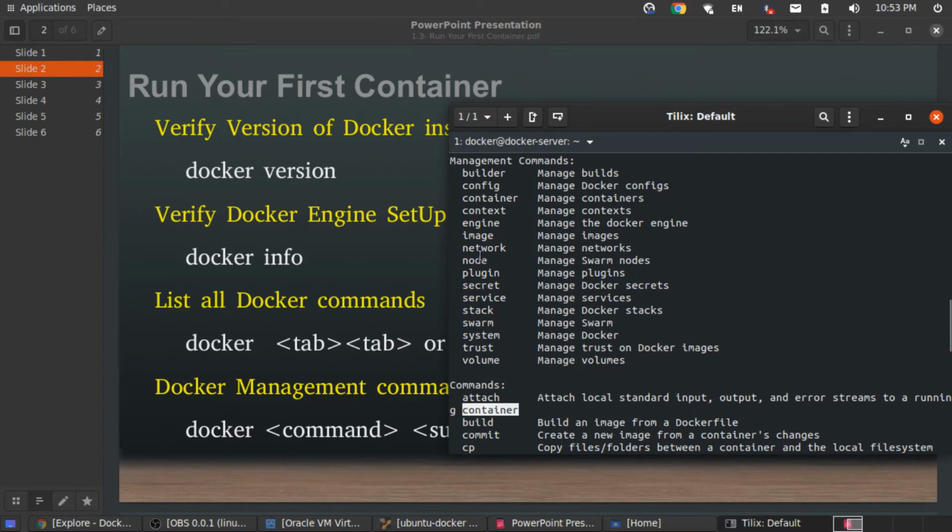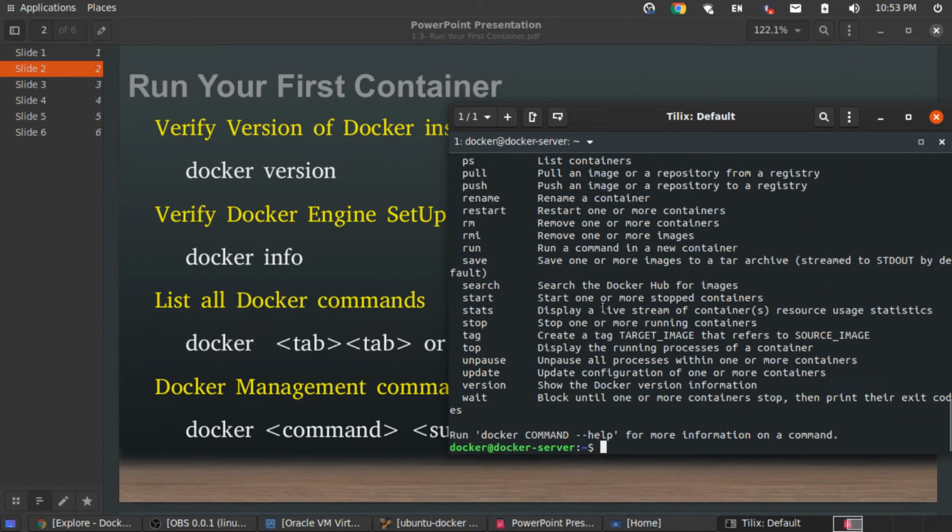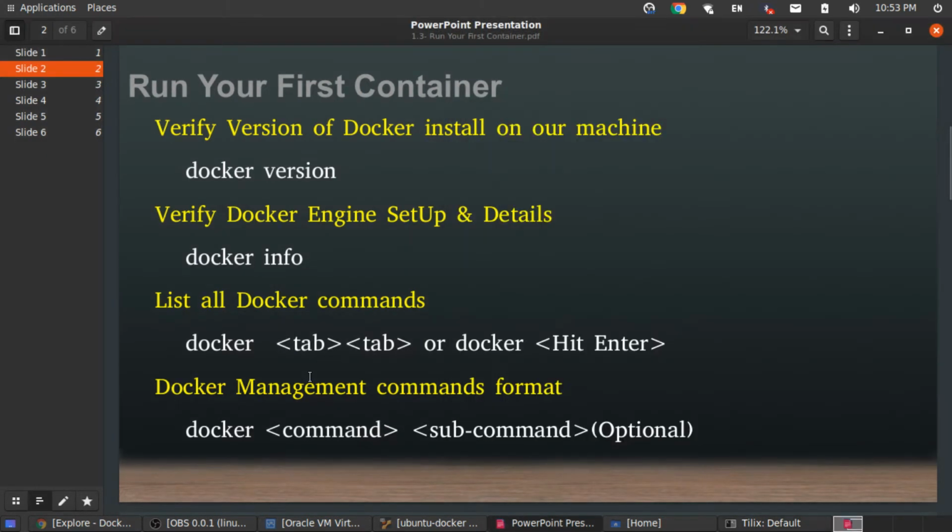Management commands are builder, container, engine, images, network, which we will talk about in future lectures. So the Docker command format is like this: you type docker, space, your command, space, and a subcommand. The subcommand is optional, of course.